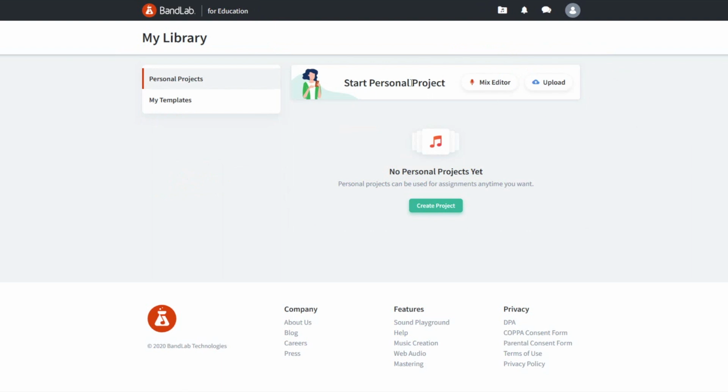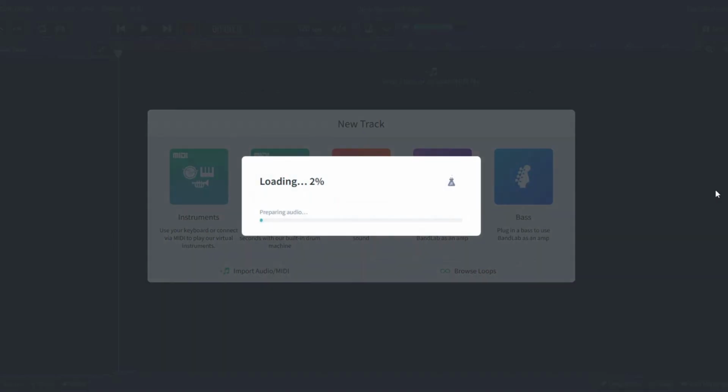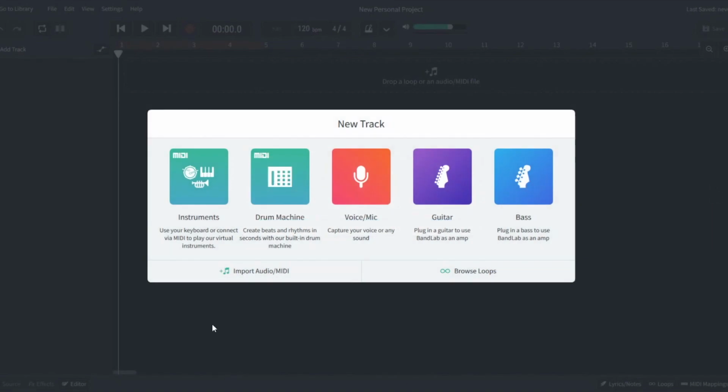You can start a personal project, so you want to press mix editor. Remember, you can rewind or pause this video at any time if I'm going real fast. Okay, and the next thing you see is this screen here. In other videos, I'm going to show you how to use all of these different parts of it. But what I'm interested in today is loops, which are little bits of music that repeat over and over. Anyone who's used GarageBand knows what I'm talking about. And those are in here where it says Browse Loops. So press that.